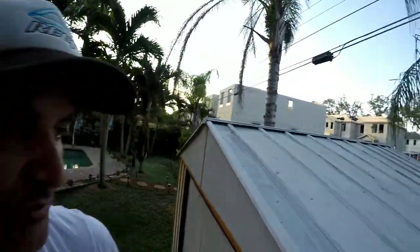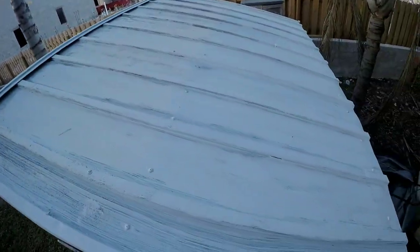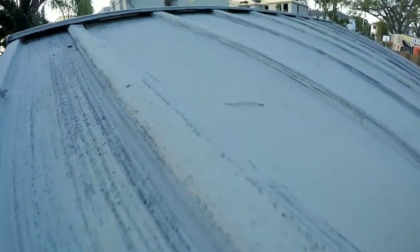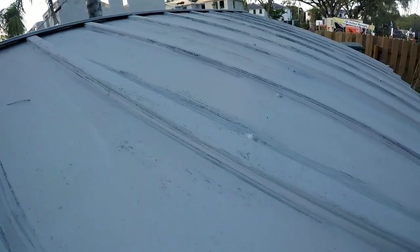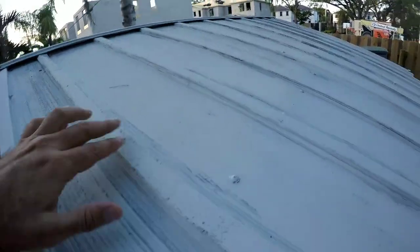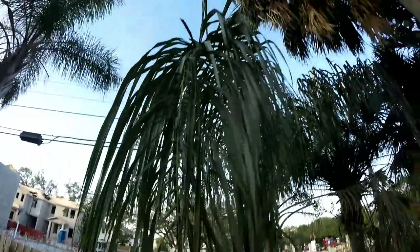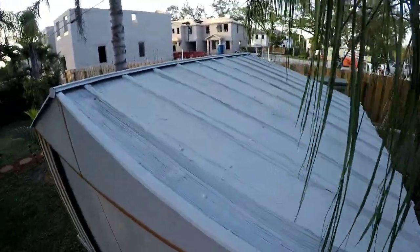Hey, back the next day. Finished the rust reformer portion and also the primer — got late last night and the battery died. I didn't have any charged. It says 24 hours until you do the main portion, which I'm going to do in aluminum. Wow, what a difference from rust! But this is really hard to do with all of this. What I eventually did was had a paintbrush duct-taped to a pole, did the edge portion, and then rolled everything else. You can see some of the rust is actually seeping through, so hopefully it doesn't with the aluminum. Onto the last coat.